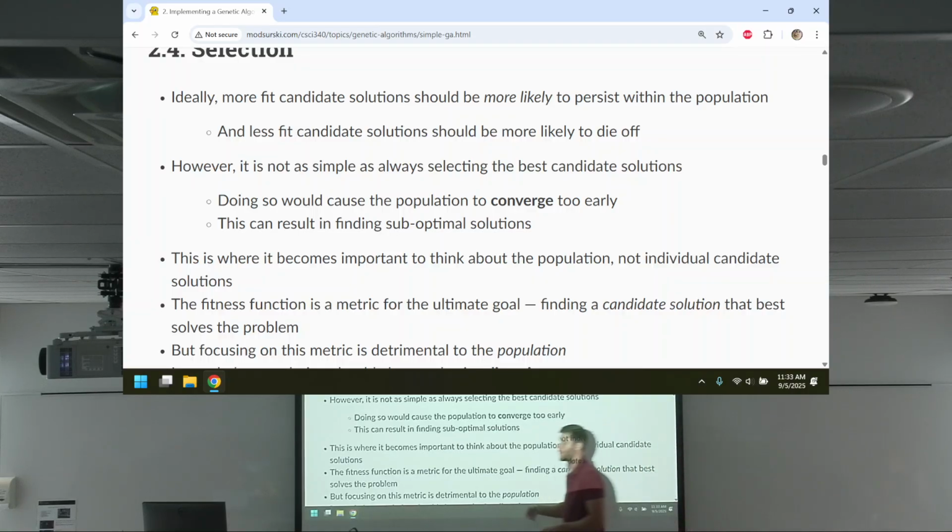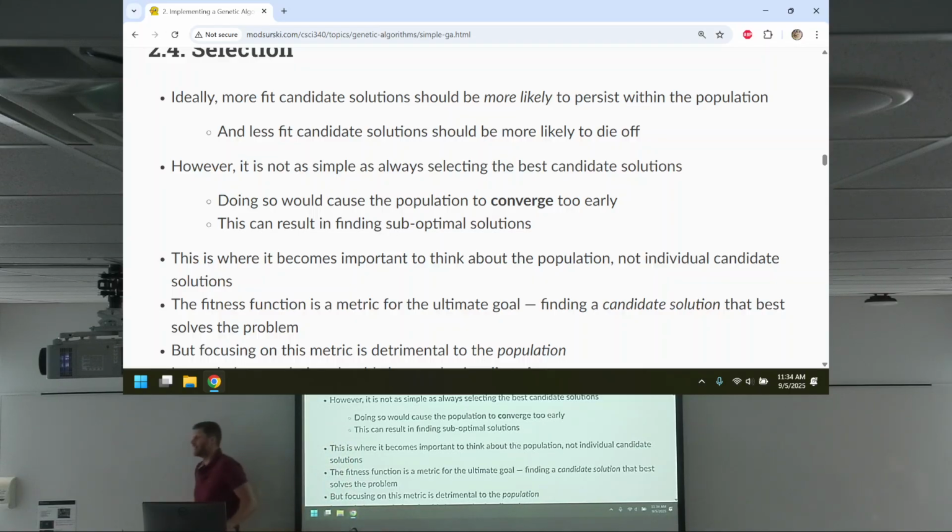So we need a mechanism to select. Now, we want it to be such that the more fit candidate solutions should be more likely to persist within the population, and less fit candidate solutions would be less likely. They're more likely to die off, as I say it there.